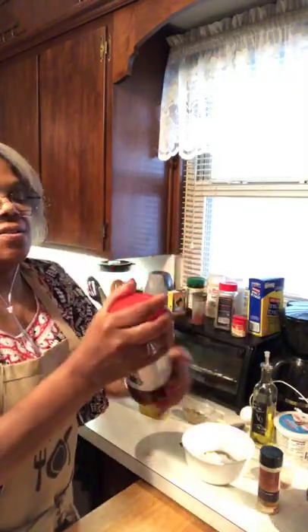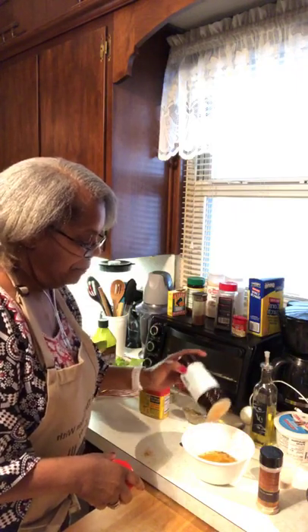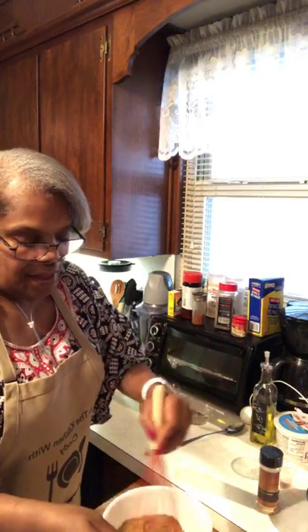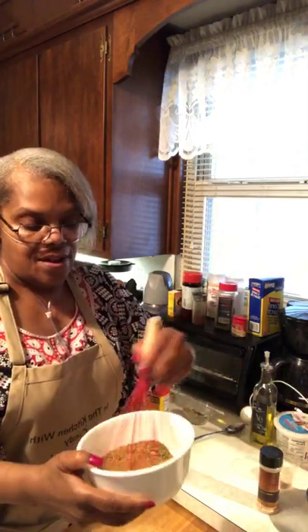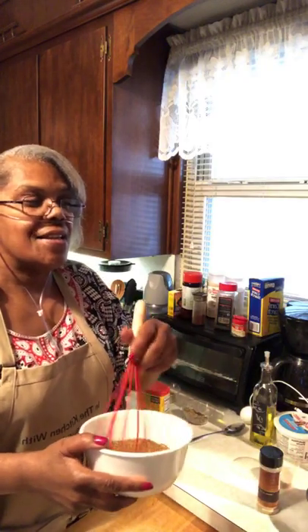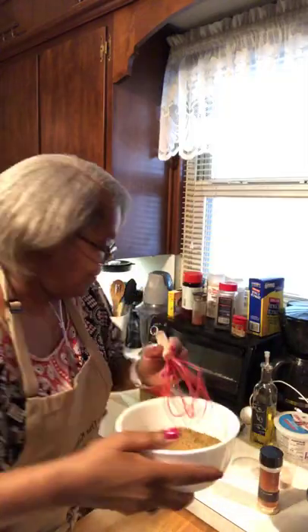I'm gonna put some season salt on here. Now, this rub is for poultry — this is a poultry rub. So I'm just gonna take and whisk it all up together like so. You can make your dry rubs and put them in a container, and as long as that lid is on tight they stay a good while. This is just real simple, ain't nothing to this. If you taste this it ain't gonna taste like nothing right now — trust me. But when they get on that turkey and old turkey lurkey gets in that oven, all these different flavors and these herbs get on the turkey and the turkey starts releasing its grease, bam! That's when you're gonna see it. Yes sir!